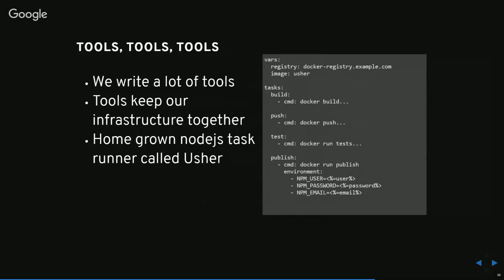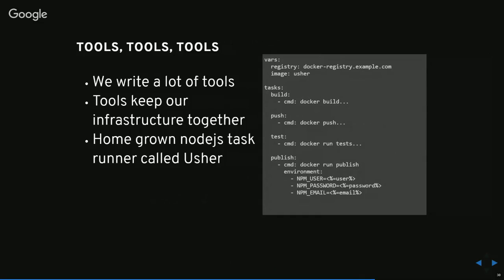If microservices were our bricks, the tools are definitely the mortar that holds them together. Every time we have a service or a couple of services that don't integrate well with each other, or there's some sort of funny going on, one of our first decisions is probably just to write as tiny a tool as possible to make sure that gap is filled. For example, one of our main tools is called Usher. That's our task runner, and it literally just executes the tasks that you specify in a configuration.